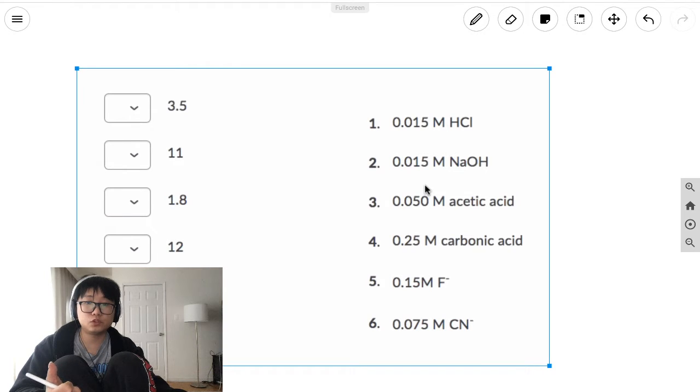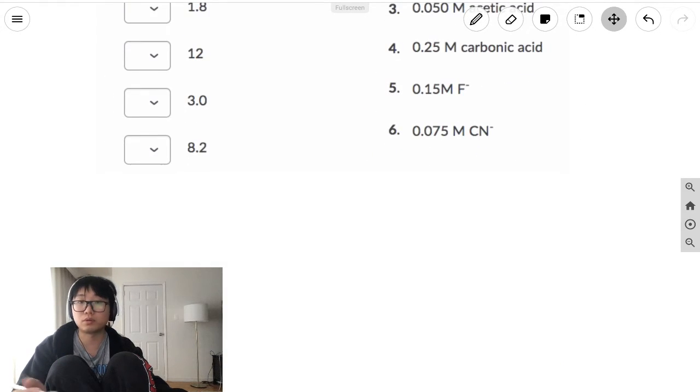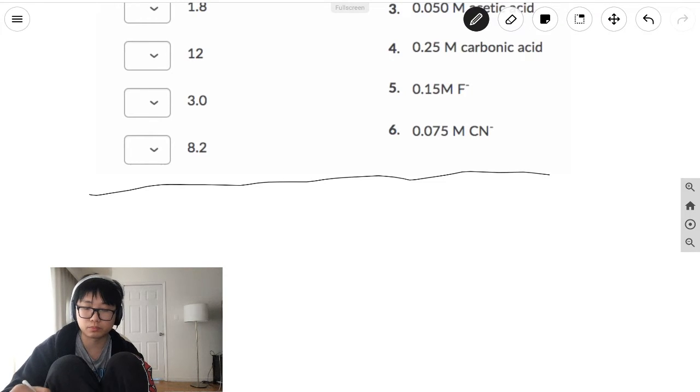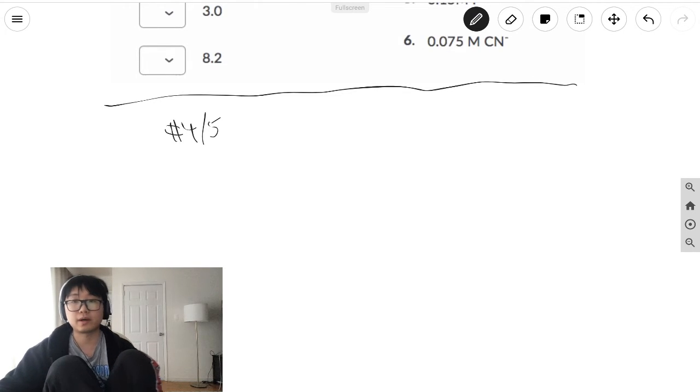All right. So the other ones you probably will need to do some kind of calculation. That's why I said if you just do one of them, then you can rule out and just apply the other one, right? Because right now 3.5, 3.0, one of them's got to be acetic acid, one of them's got to be carbonic acid. So if you figure out which one's carbonic acid, you can just give acetic acid the other one. So that's why it seems like you have to do 6 calculations, but you don't. So I only want to see calculations done on number 4, and number 6 or 5, up to you. Number 5, let's say. So 4 and 5.